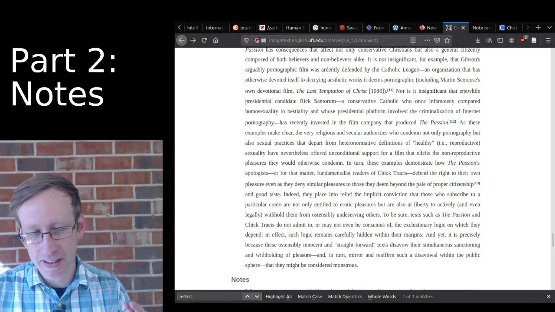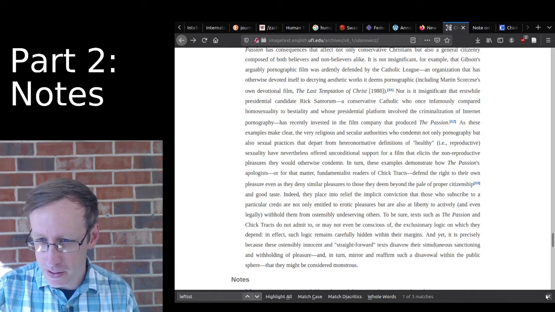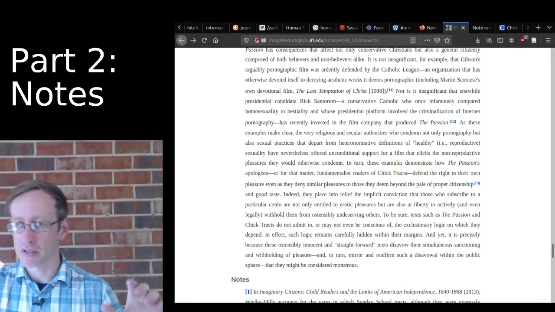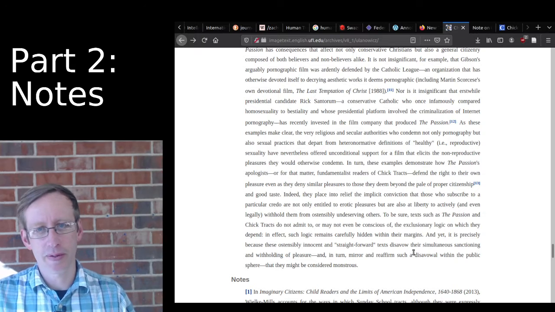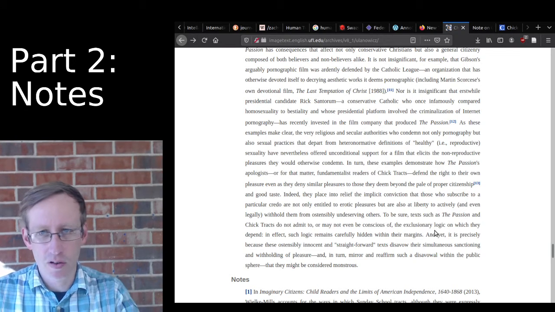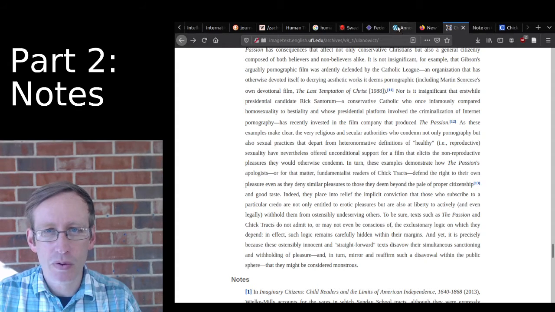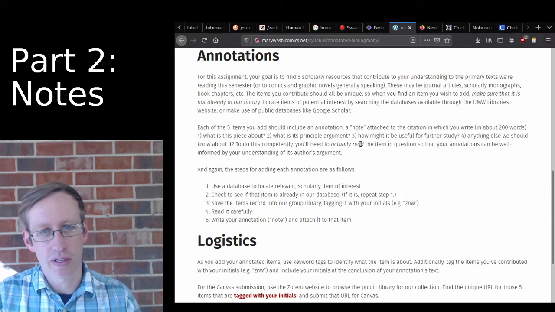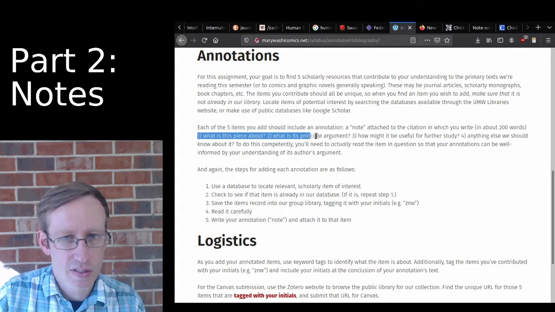interesting. Okay, so here's what I did. After I read the article, I went in, oh yeah, and you see my search field there. There's an interesting side note about class conflict and leftism, but it was kind of a minor point. So here's what I did. After I read this, I thought about it for a little bit, and just telling you about it now in this video helps me organize my thoughts even more. The assignment for the class is to write an annotation or a note about this article or the articles that you find, of course, that answers some of these questions.